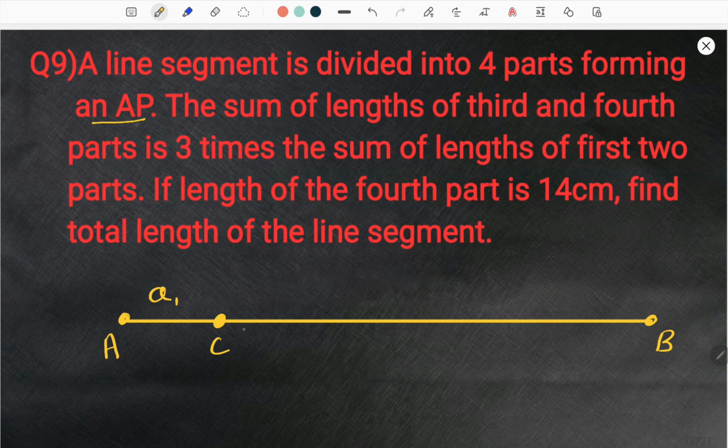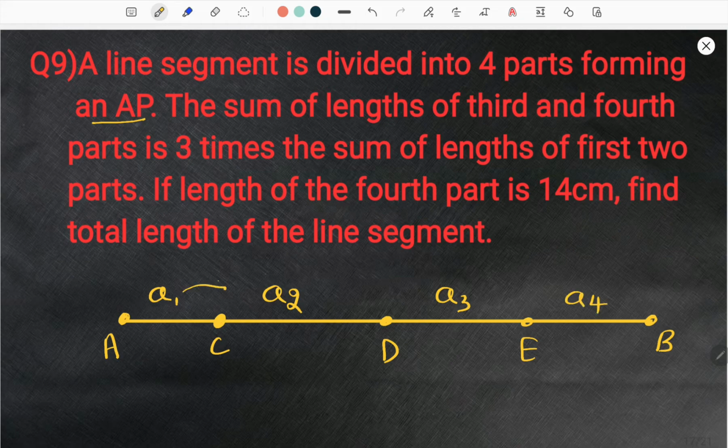And the next part will be adding something to that. That means it becomes A2 if you are forming here. For example, CD, this will be this value plus some other fixed value, A2. Then afterwards, if you take another point here, this is like E, don't go behind the length, okay? Go for the concept. This is A3 and this is A4.